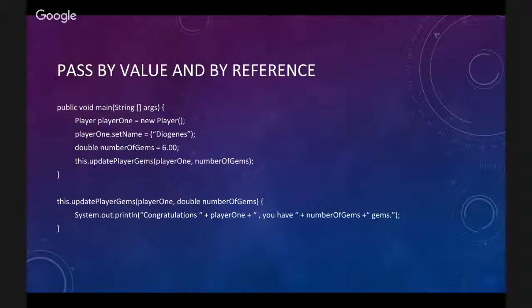Now the other type, passing by reference, is passing the object or passing the memory location of the named value. And the example here would be player 1. That's a great example because we're setting the name of player 1, which is on that line where it says player1.setName. That's when you are passing that variable by reference rather than by the actual value. And that's the end of that slide there, Sarah.